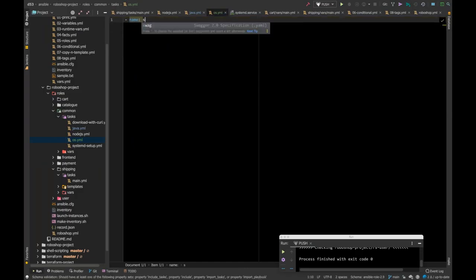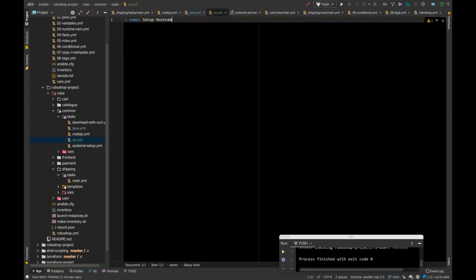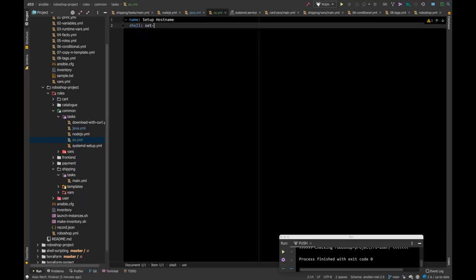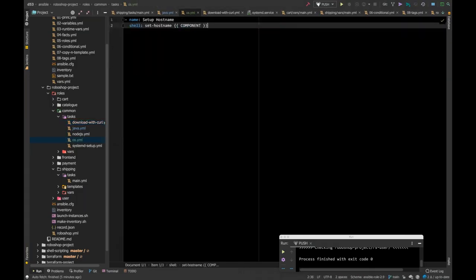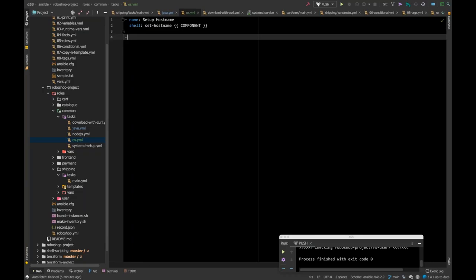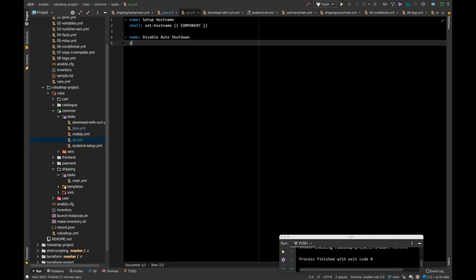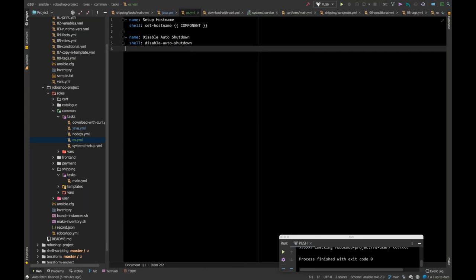Name, is it capital component or small component? It's capital. So set-hostname with that component, and the other one is disable auto shutdown, and it's going to be a shell command, set-disable-auto-shutdown.